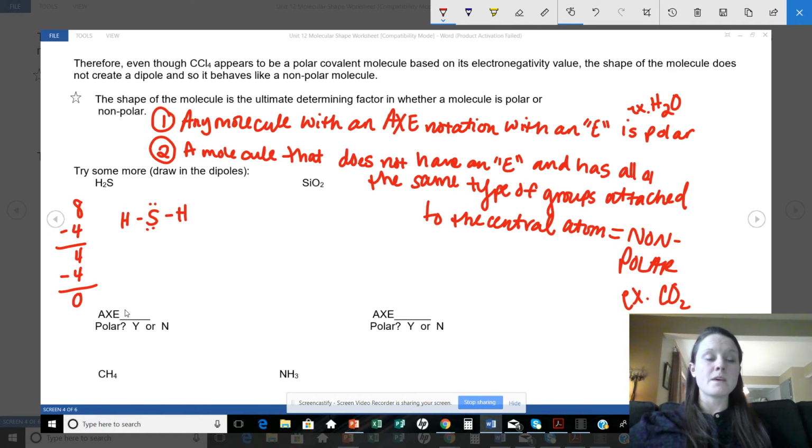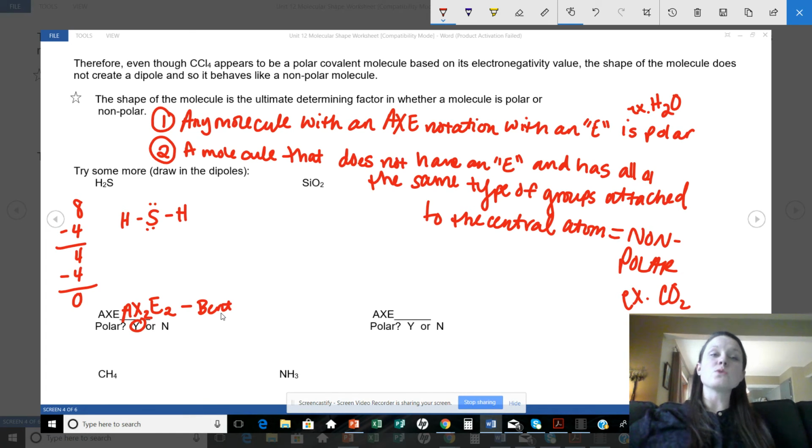which means that I'm going to stay with single bonds in my molecule. My Ax notation would be AX2E2. X2 is because I have 2 atoms bound to my central atom. E2, because I have 2 pairs of unbound electrons. So because my Ax notation has an E in it, my molecule is polar. The shape here would be the same shape as water. It would be a bent shape.